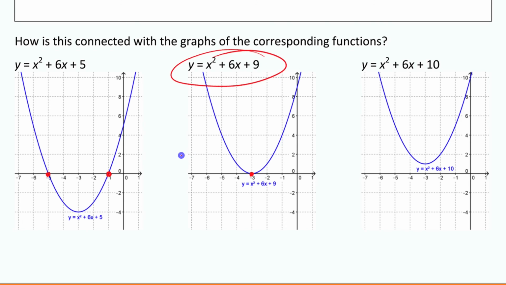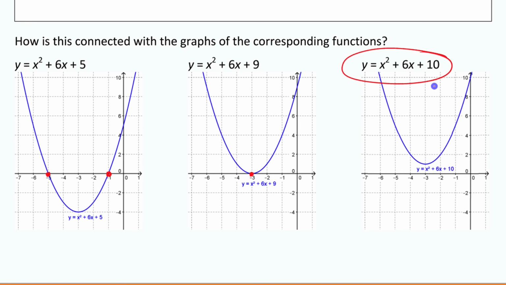One x-intercept of this function means one solution of that corresponding equation equal to 0. And then the third one here, that has no solutions, and then you look at the graph and you can see why it has no solutions, because it doesn't ever cross the x-axis. This thing has no x-intercepts, so the corresponding equation has no solutions. So the number of solutions to the equation, you can predict with that b squared minus 4ac, and it's connected with the number of x-intercepts of that function.